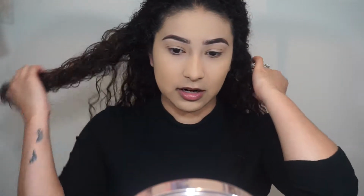So I'm not sure if you can see how the foundation is a little bit lighter. You can kind of see, not that much of a difference, but it's there and I can notice it. I think I did mention in one of my other videos that I wore this foundation to work, and I didn't realize until I was in the car when I looked in my mirror. I was like, oh my god, it was so light. As I said, you can't really tell, but whatever. Okay, so then for concealer, I did three options.